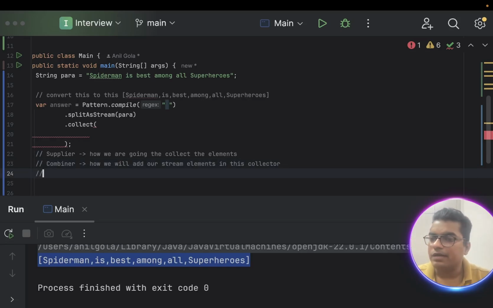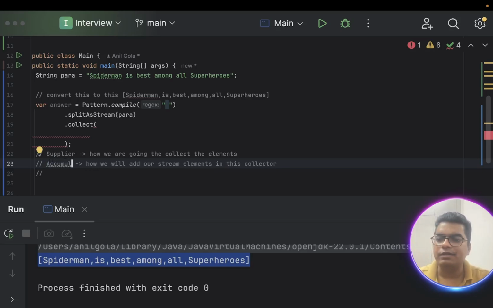This is not a combiner, this is the accumulator, because we are going to accumulate the stream elements in our supplier. So this is called the accumulator.